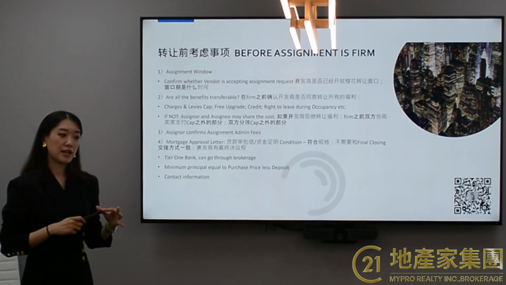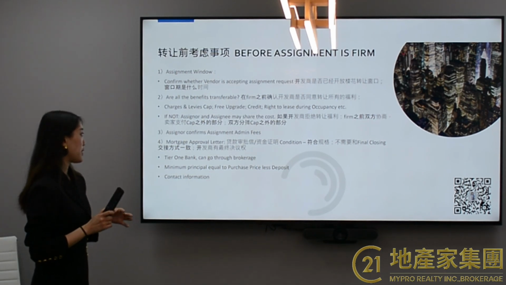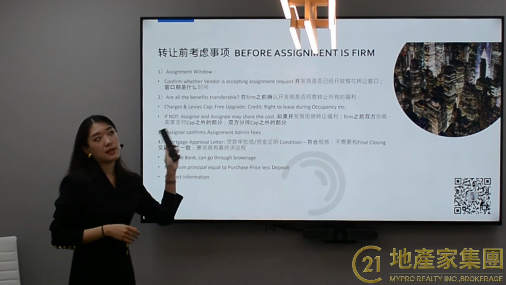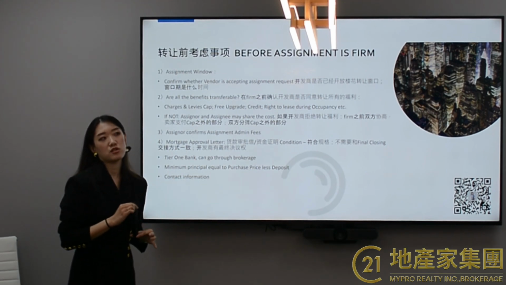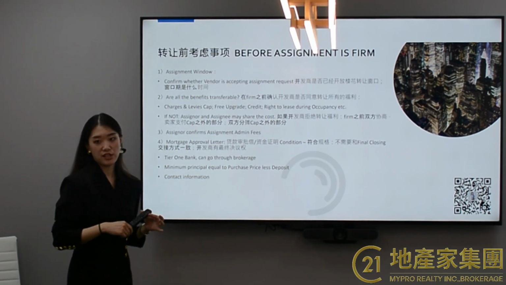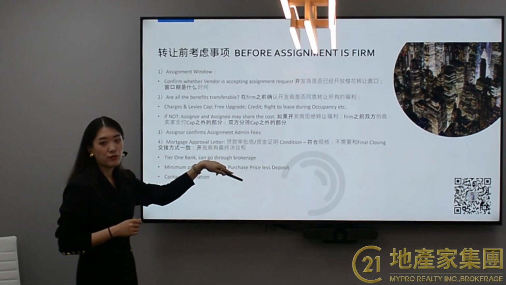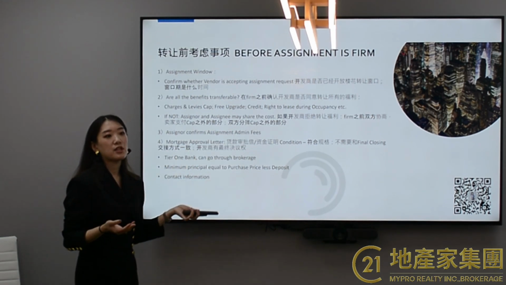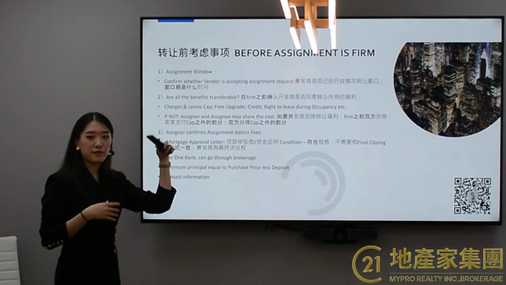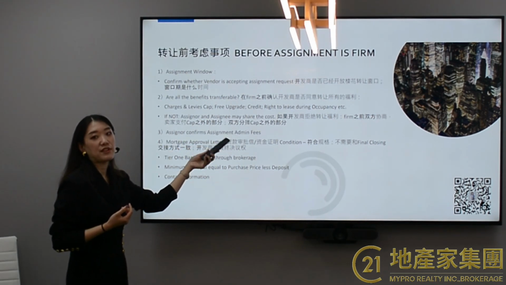Okay, so you have to take out that amendment, because a free assignment is going to be in an amendment, and take a look at the actual wording. But in most cases, free assignment means the admin fee is free. They almost always charge you the legal fee, but the legal fee is not going to be too much. It's normally around $1,000 plus HST from the vendor's end. It's the assignment admin fee that's free, and that's the part you should be worried about, because the assignment legal fee is never much, just a few hundred dollars, but the admin fee could be very expensive if it's not free.